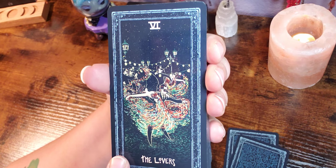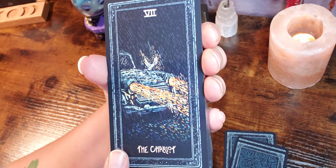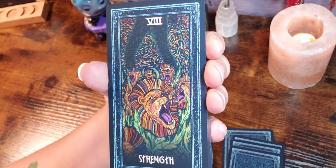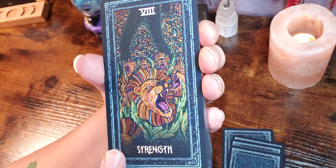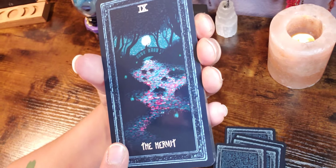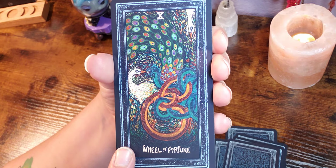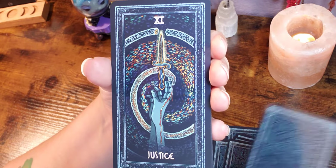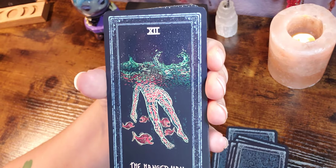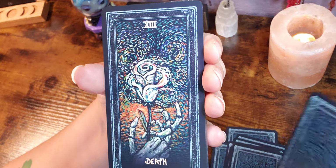There's nothing but love and quality put into the smaller edition decks. Does that make sense? Hopefully I'm saying that right. I'm loving these. These are different and awesome. They feel really good in the hand. There's so much to look at and to interpret.